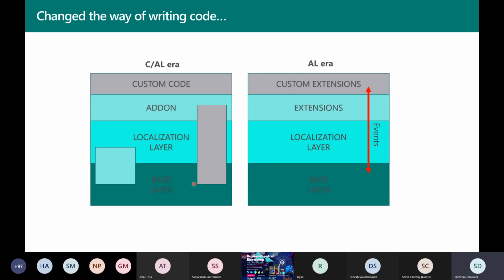This changes with the AL and the extensions here, because actually, especially in the cloud, layers are completely separated. So you have a base application where you have a localization layer, so objects specific for that localization. You have extensions, maybe coming from AppSource or other sources, and then you have your custom extension or per tenant extension that you develop for that specific customer. Extensions cannot interact. You cannot directly modify objects from one extension in another extension. And so you need to react by using events or extensibility patterns.